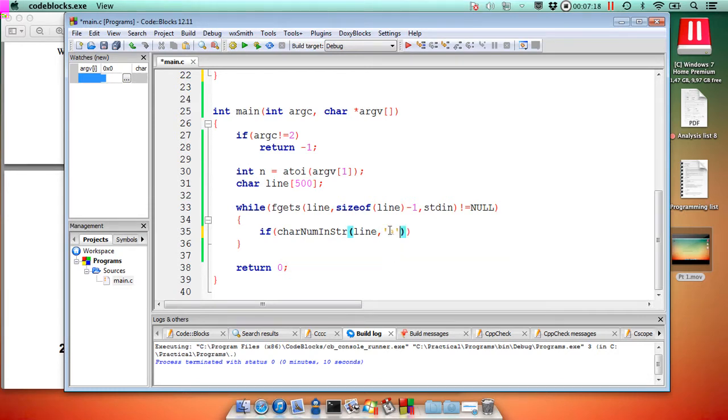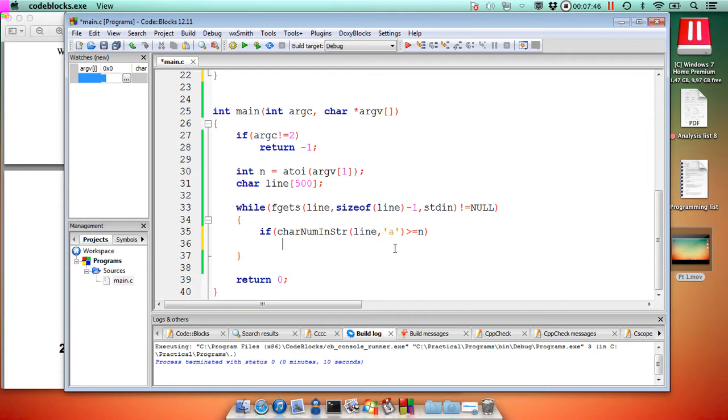Look that we are doing this like that. Actually, C understands this 'a' as its ASCII code. Actually, some different code, but it's compatible with ASCII, so it's 96 or something like that. But it has to be in those single quotation marks. Character number in string line, A, has to be at least n, greater than or equal.